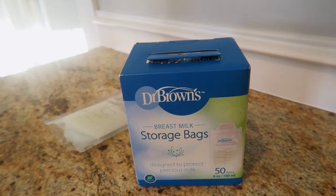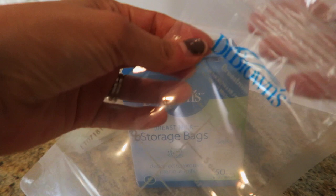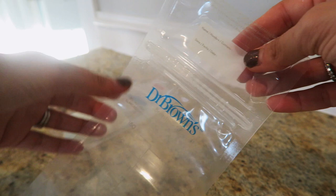First up are the breast milk storage bags. This is something especially useful if you are going to be pumping — it's a great way to help build that stash and store extra frozen milk in the freezer. Each bag holds up to six ounces. You just pour it in, label it, and date it so you're using the oldest milk first, then store it in the freezer. These are the bags I've used since 2012 and I still use now with baby three.